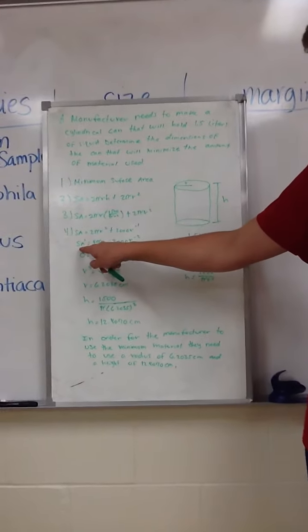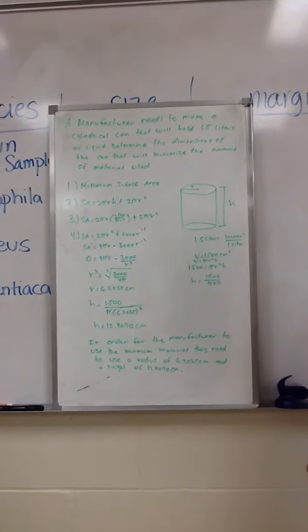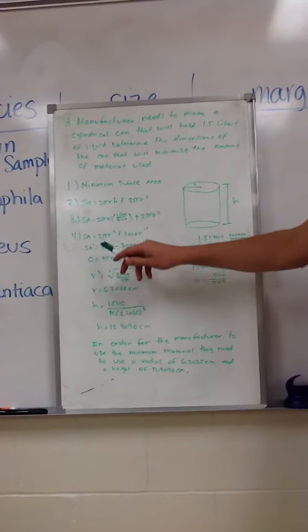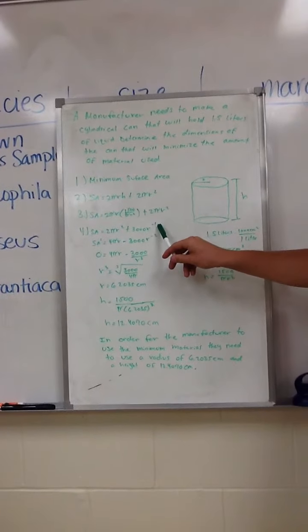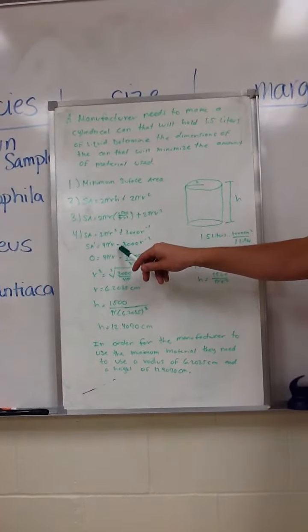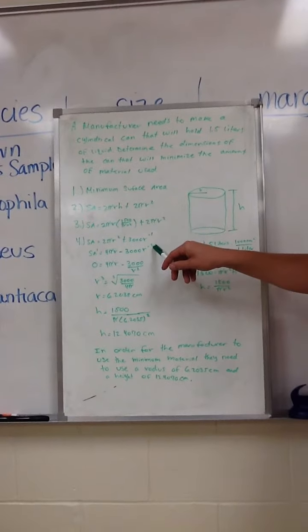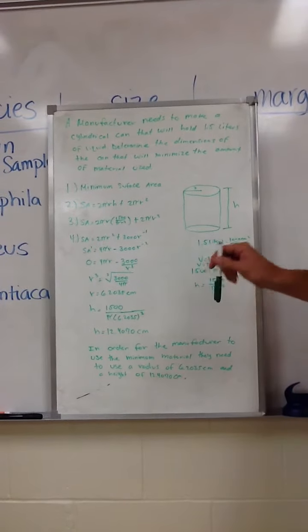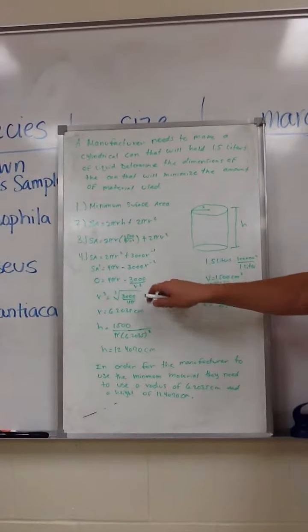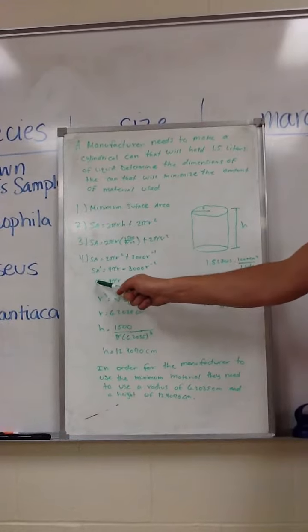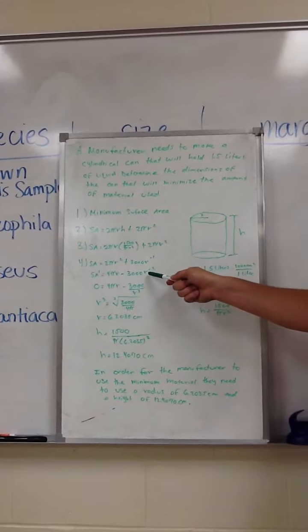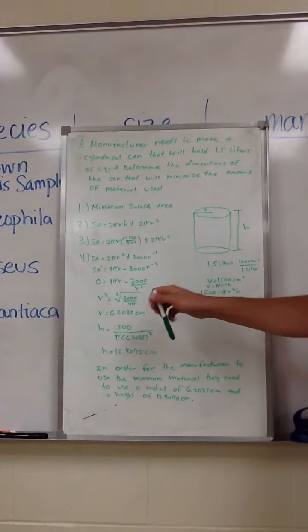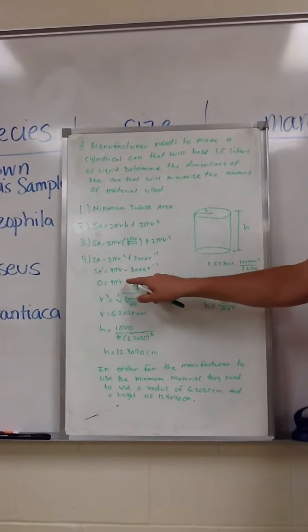So the derivative of the surface area is going to be 4 pi r. Bring the 2 to the front, multiply by 2, so 4 pi r, and bring our negative 1 to the front, and we subtract 1 from that, so it'll be negative 2. So now is when we have to set it equal to 0 in order to find our r. So here we've set it equal to 0, 4 pi r. We bring our r squared to the bottom so we can find our r. Then we add this to the other side and divide.